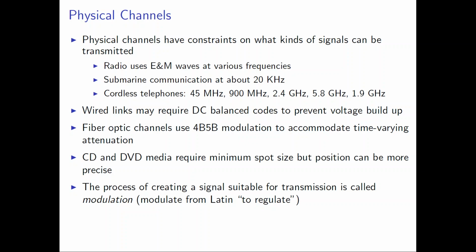The process of creating a signal suitable for transmission is called modulation. Basically, we defined it many times, and we all know now that your data as is not ready to be transmitted over the air. What modulation does is prepare your data in a way that's suitable to be transmitted over the air.